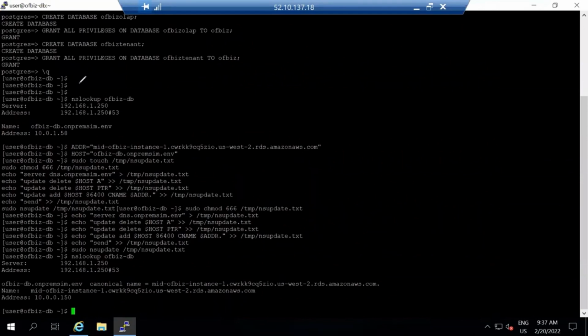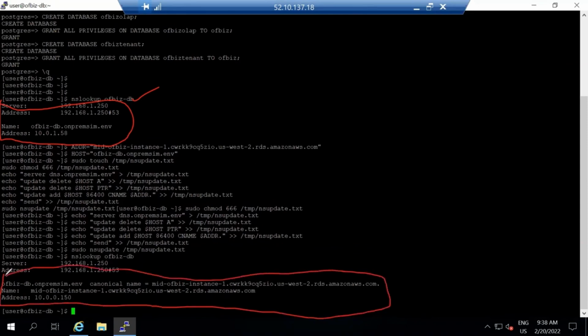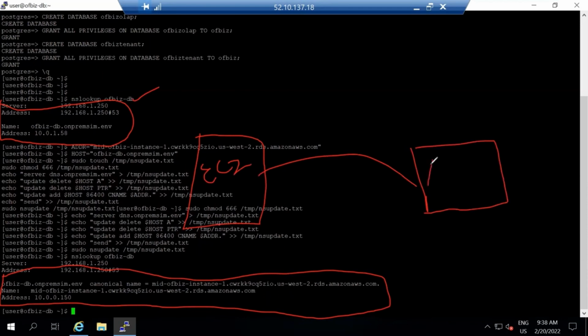Previously when we took a look at this command, we got this output, pointing towards the database on the EC2 instance. Now when we ran this nslookup command again, we are getting that it's being pointed towards the database that is running on AWS after updating the DNS settings. All the database has been migrated from the EC2 instance to the AWS managed Aurora database.